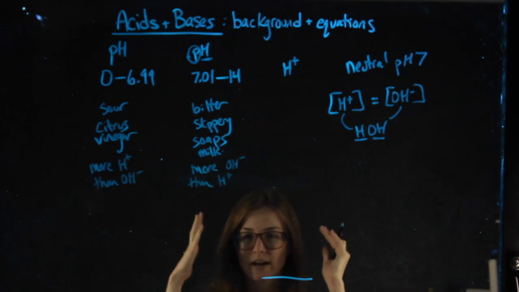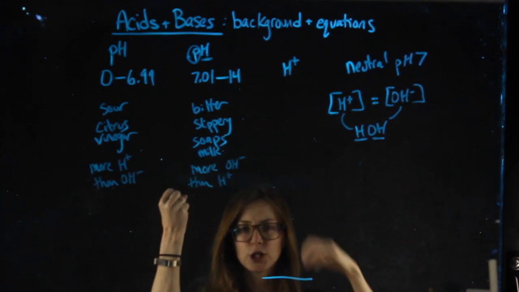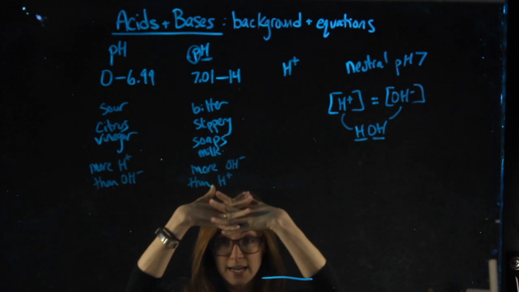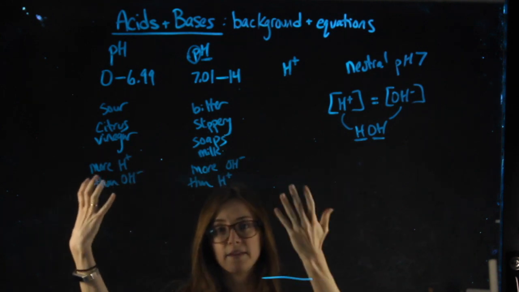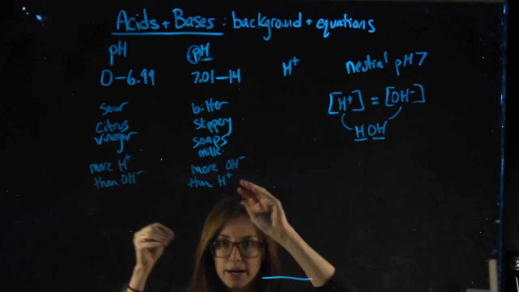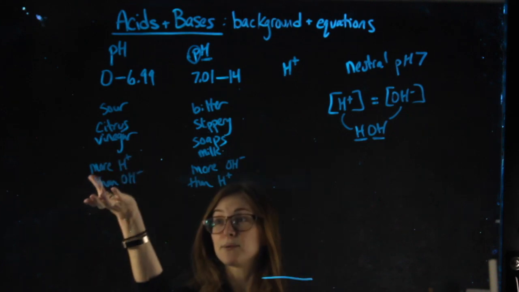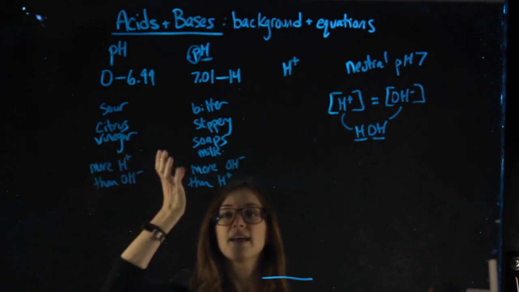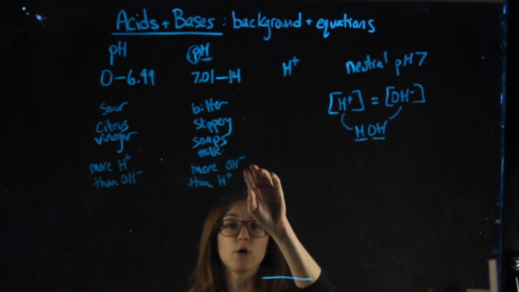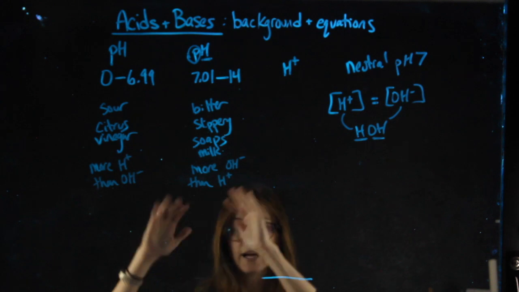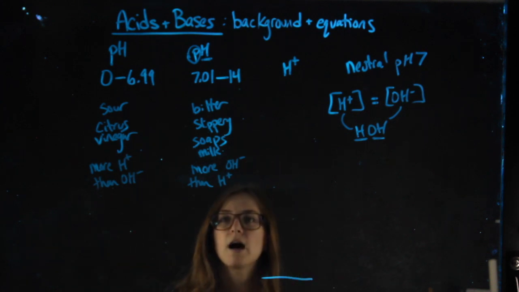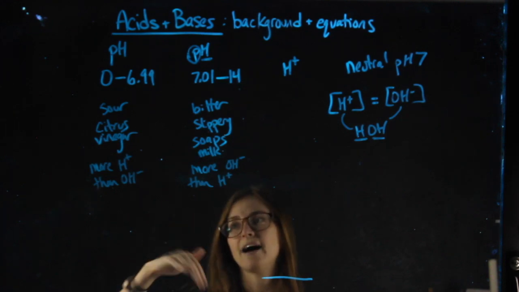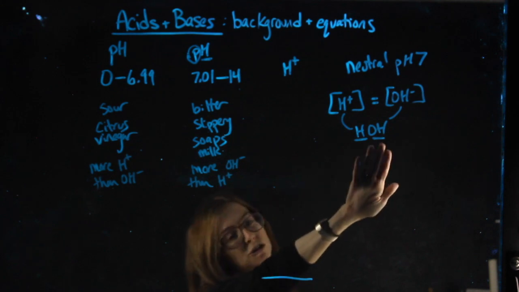So something I'm often thinking about is H and OH. If they come together and balance out, it's like water is neutral. If I have more of one than the other, some H and OH would cancel out until I have some extra H plus, then it's going to be acidic. Or if I had extra OH minus, some H and OH would cancel out until we're left with just some OH. It would be basic. All solutions here are going to have H and OH. It's just neutral when they're equal.